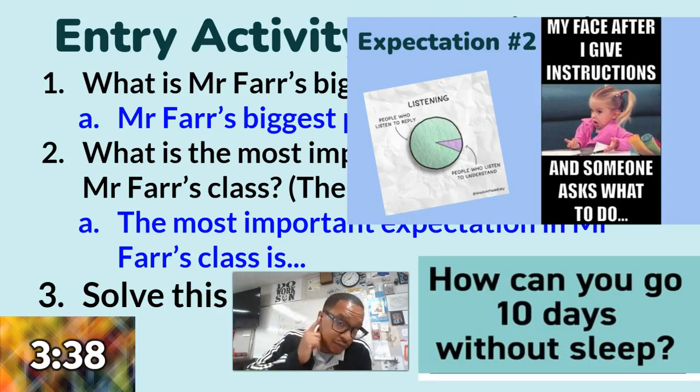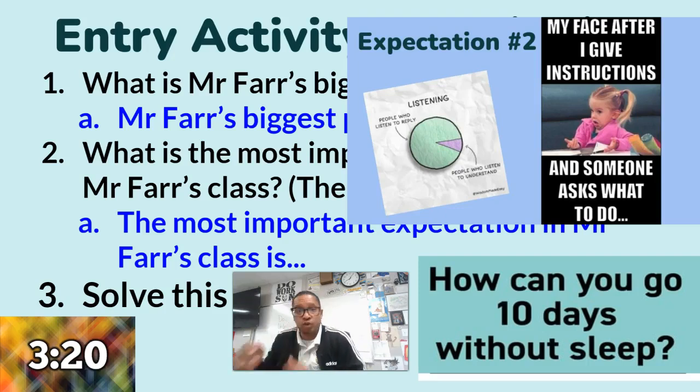So my expectation is that you listen for understanding, and then do what you're supposed to do. Again, maturity comes when you know what you're supposed to do and you're able to do it when it's time. When it's time to listen, you're able to do that. When it's time for jokes, you're able to do that. When it's time to have fun, you're able to do that. When it's time to be serious and lock in and get to work, you can also do that.